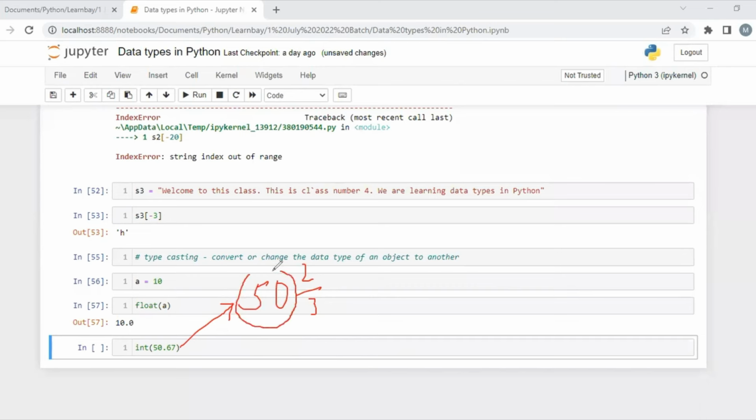What is the integer equivalent of this? 50 is the integer whole part, and 2 by 3 is the fraction part. So the integer equivalent of 50.67 will be 50, not 51. It's not rounding off. It will never round off. It will just fetch the integer equivalent of that value. It's like a floor function.